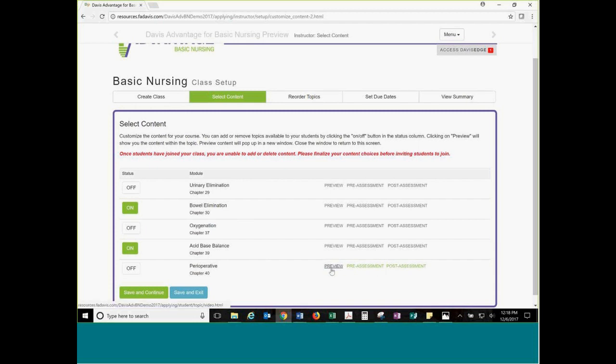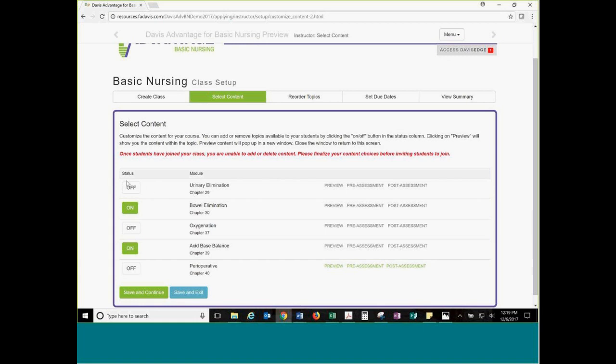So we're going to talk about more of the personalized learning experience when we get into the student side. But as you're going through and setting up your class, you have the option to preview what that student experience is going to look like. So you're going to see the interactive assignments that they're going to create, and you're also able to see the types of assessment questions that we ask students before they begin an assignment and then at the end of an assignment. So as you're going through, you do have the option to preview if you maybe are on the fence, you want to see what a topic includes.